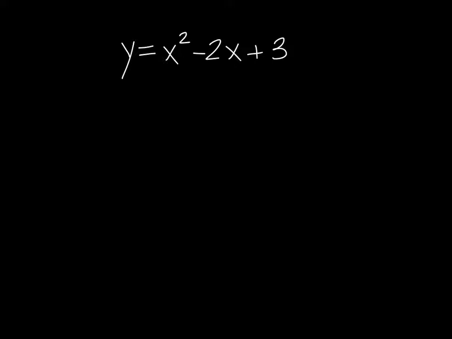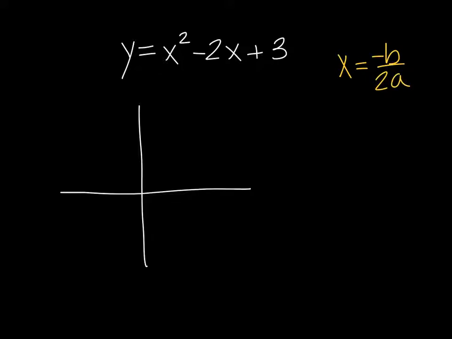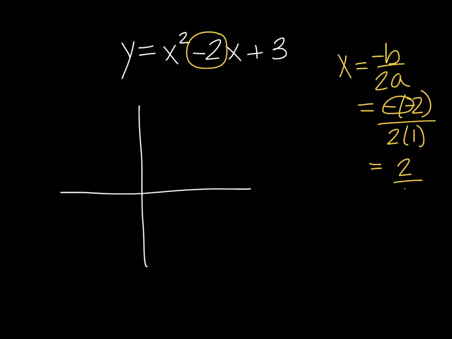We start off just like we did on the problems before this. We start by finding our axis of symmetry. So x equals negative b over 2a. So x equals negative, and b here is negative 2, over 2 times a. If you look in front of x squared, there's nothing there, so that means a is 1. So these two negatives cancel, it's a positive 2, and 2 times 1 is 2, so we get x equals 1. My axis of symmetry is x equals 1.